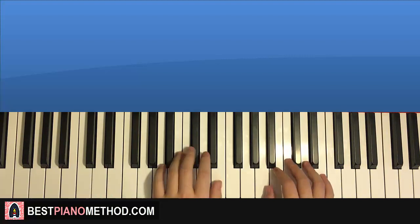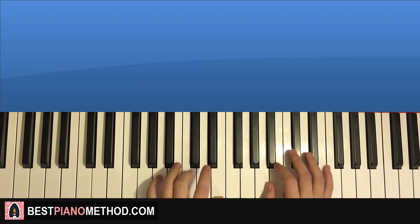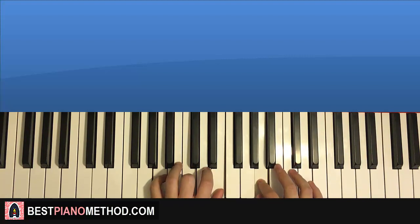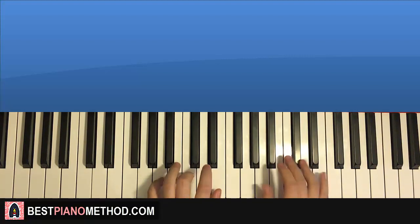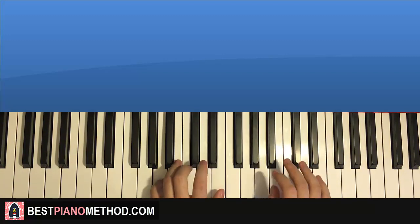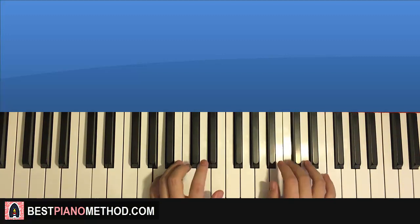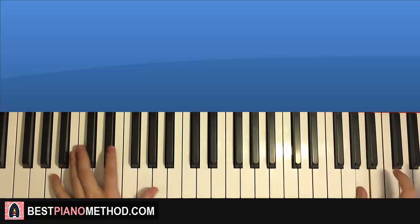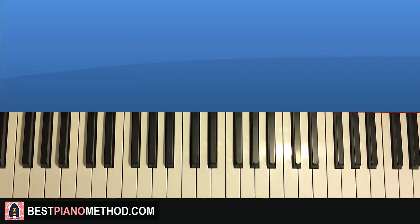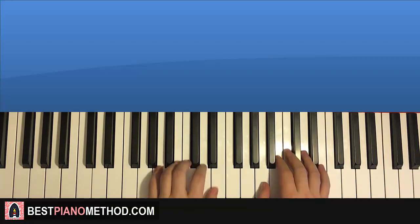Okay, so that's that. The rhythm is 1, 2, 3, 4, 1, 2, 3, 4, like that. So putting it together, like that. Very important for the rhythm, okay? And that's it for the fourth part. So back to back, the four parts will just be played like this, and you just repeat it. Build up the speed like that, okay? I think I actually did it a little bit slow in the preview, but it doesn't really matter as long as you learn the proper rhythm to it, and then you just build up the speed, okay?